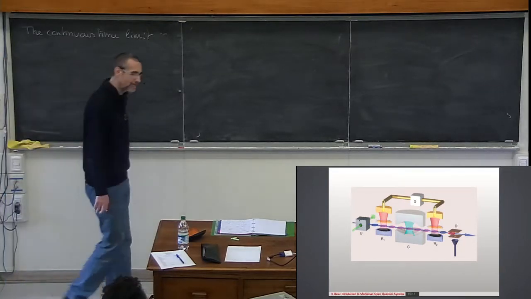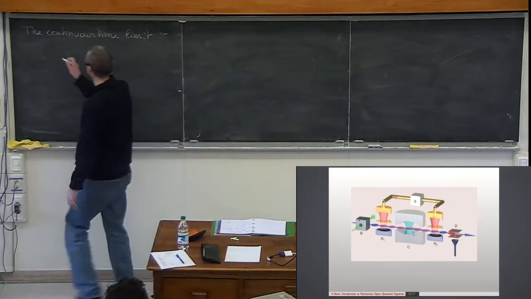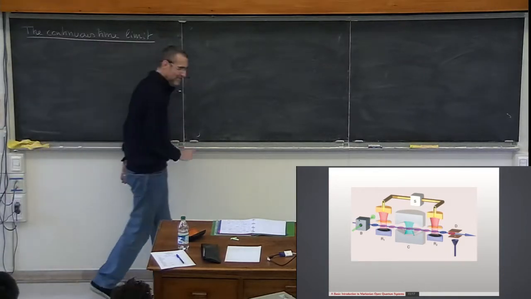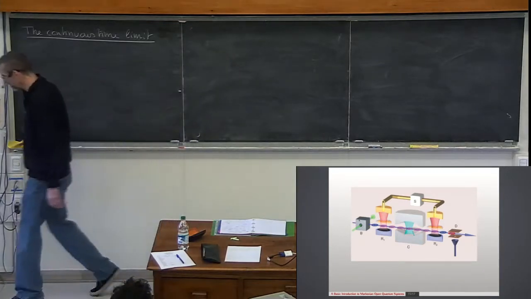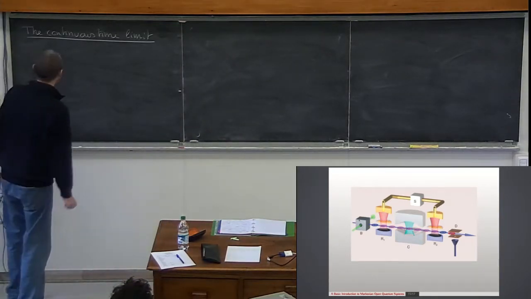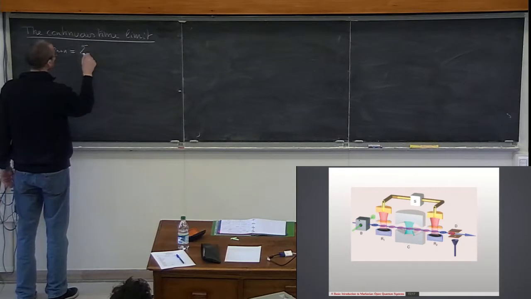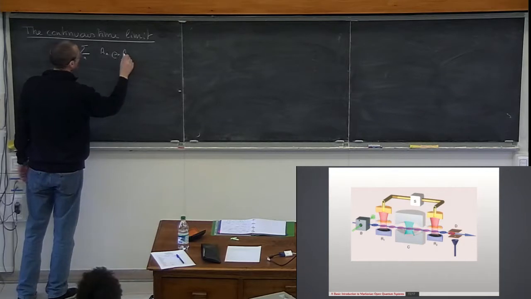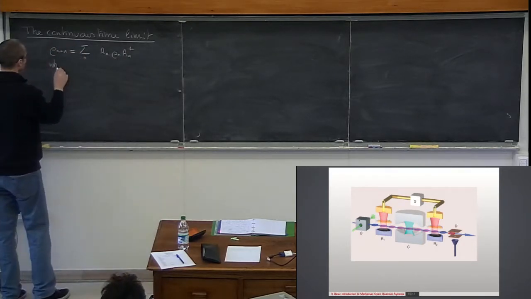However, if you open books, most of them deal with the continuous time case. So for the sake of some kind of completeness, of course, is not the right word, just that you have seen these equations, I would like to explain how you can get the equations in continuous time in a quite simple way. So what we have is the equation rho n plus 1 is equal to the sum over a of A_a rho n A_a dagger. And we want to take the continuous time limit.